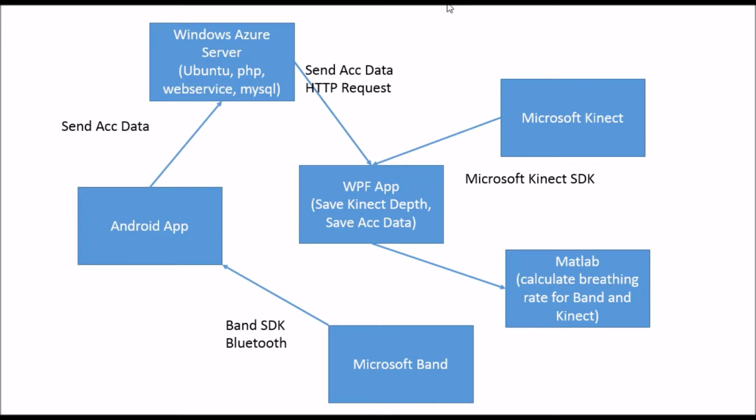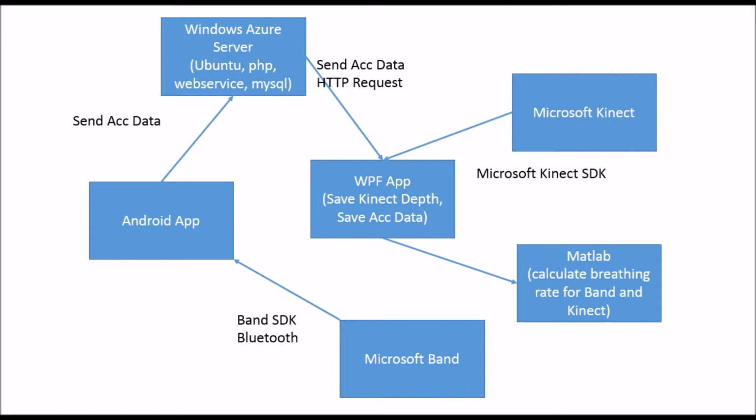We wrote 3 PHP web services in the Apache server. One service is called every 2 seconds by the Android device whenever it gets any new accelerometer data from Microsoft Band. That web service saves accelerometer data into the MySQL database. The next web service is called by the WPF app to fetch the accelerometer data for any number of seconds. The final web service is for displaying all the data in the MySQL database in a web page.